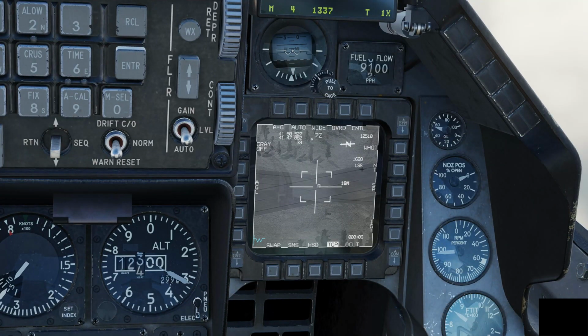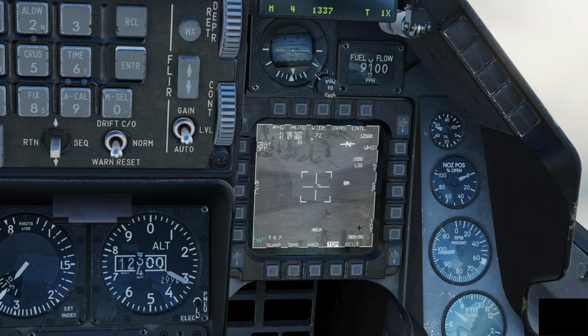LSS, that is the laser spot search. It can be activated through the cage uncage switch. So let's say there's another airplane in the area and they are lasing a target for us and we want our pod to be looking right at the target. So we would just put our camera in the vicinity and then press cage and it activates the search. You can see the camera pointer showing us where the camera is looking, so it is in a search pattern looking for that laser.